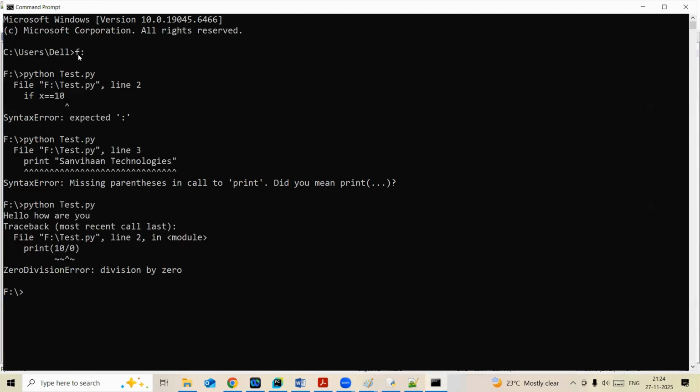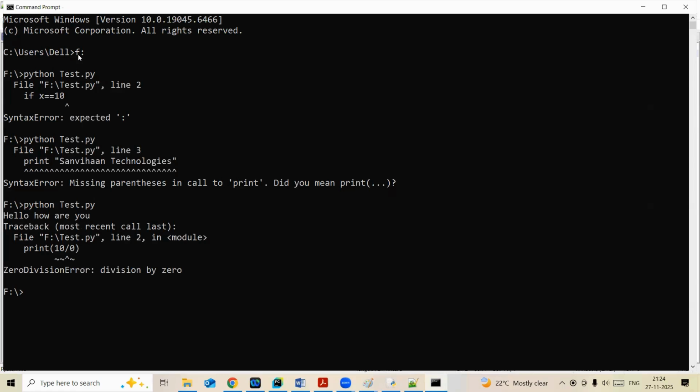See, the first line is executed, the second line we got an exception, and the third line did not execute. But the third line is very important for me to execute. This is nothing but abnormal termination.